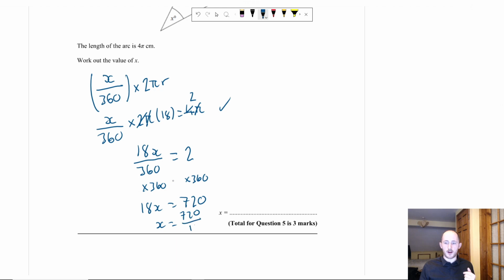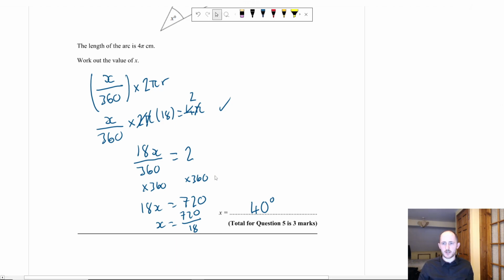There's so many ways to work this out. One way is to just keep cancelling down, so keep halving over and over again. The other way is, if I ignore the 0 for a second, how many 18s go into 72? Well, 18 plus 18 is 36, which is half of 72, which means there must be 4 18s in 72. So how many is in 720? Well, I add the 0 back. So x must equal, I already forgot what the value was, 40 degrees.